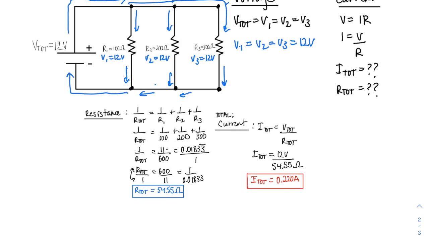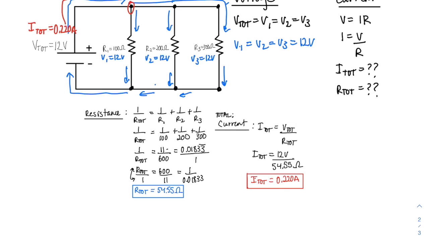Getting back to our circuit diagram, we know that I total is 0.220 amps. As it comes out of the source, as soon as it gets to this junction, it's going to decide how to split up.